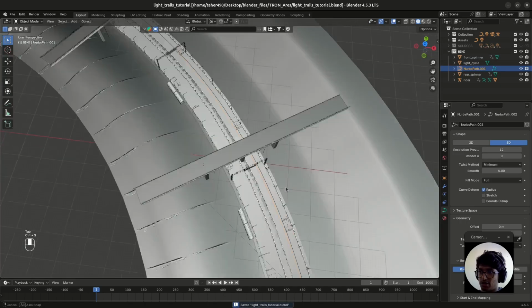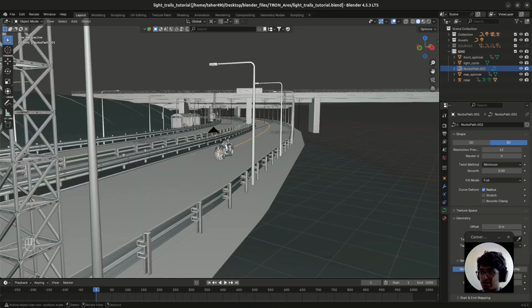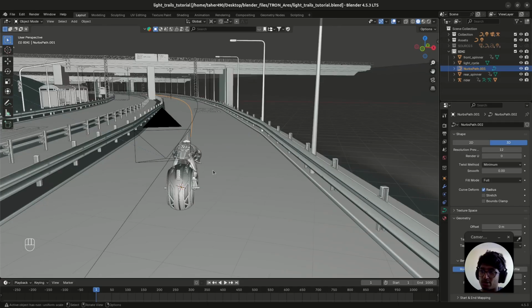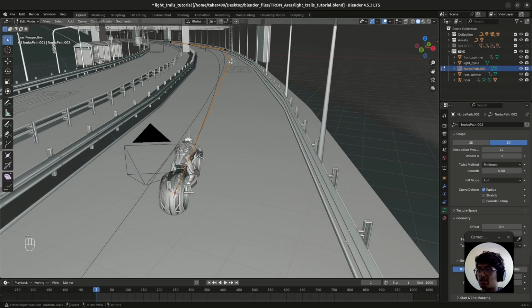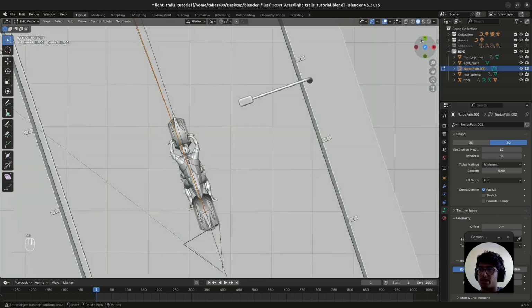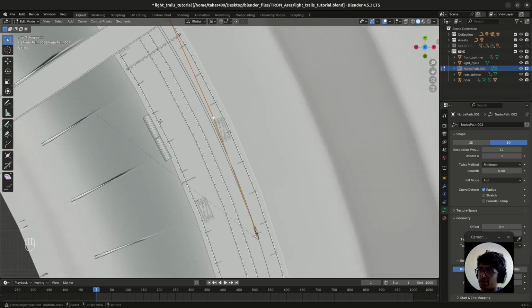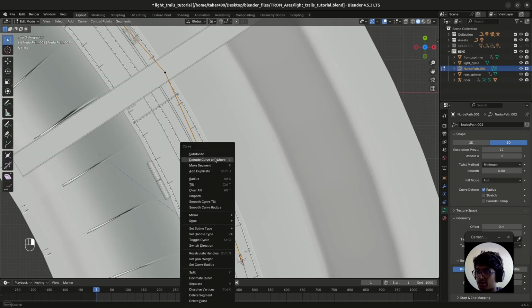Okay. So that's the general path that we're going to take, and now I'll start adding my details, like the specific curves, the specific turns that I want it to take. So I will start with one up here, maybe. I will start by subdividing these guys. I'll subdivide that.